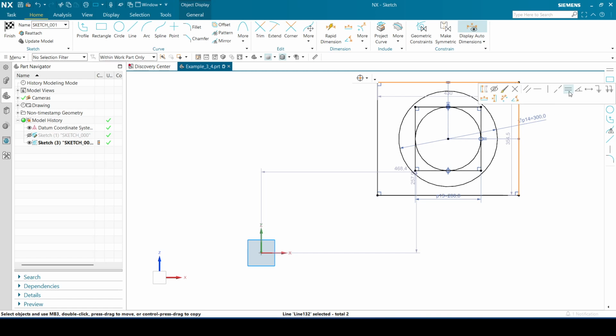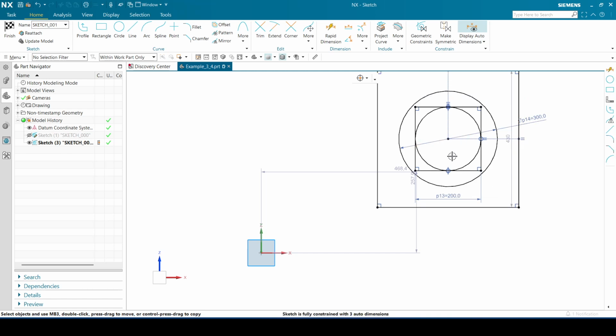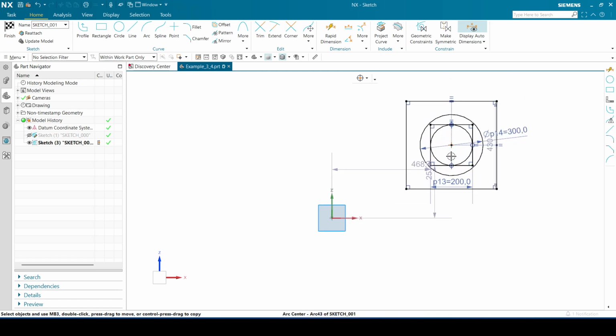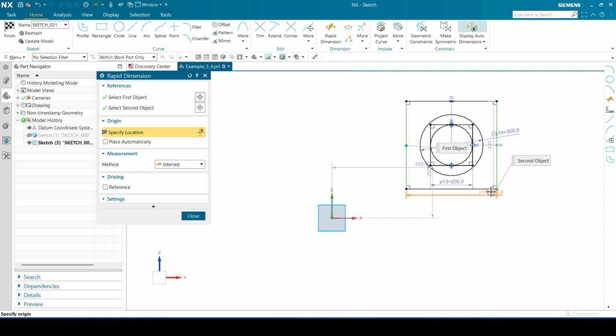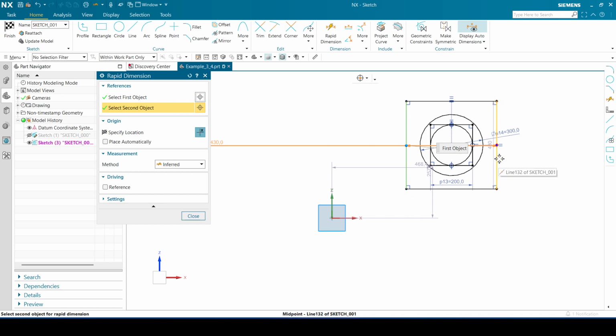Then I will set those two to be the same, and this is sort of going to get undone later when we cut off the edges, but we'll get there when we get there. Okay, so then we're going to go to Rapid Dimensions. If you click D, that's a shortcut key to Rapid Dimensions. So then I'm going to select this edge and this edge. Select at that point. I want the edge specifically.